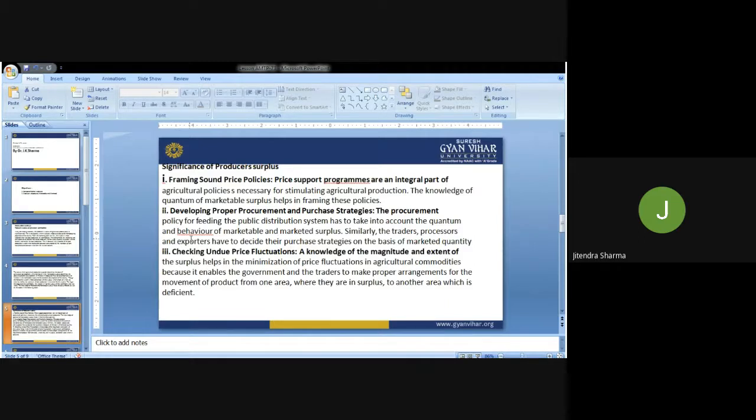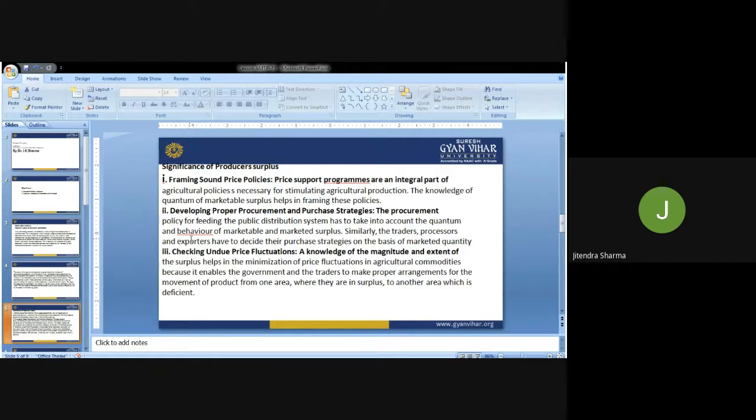And we know that the onion and tomato prices sometimes go up like anything, because of shortage and natural calamities. We can't control the price because these are perishable in nature, so we can't keep them for a longer period. That is also one of the main reasons we see inflation and price hikes in these particular commodities. So in what way do we have to manage all these things?